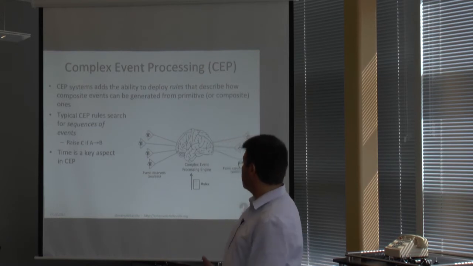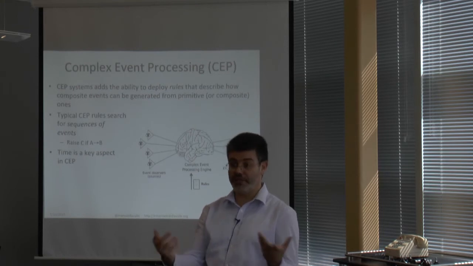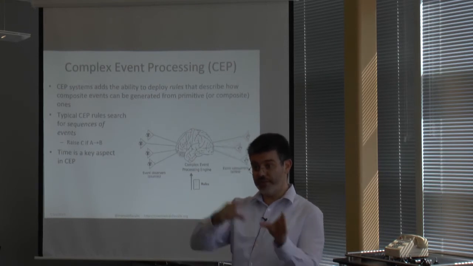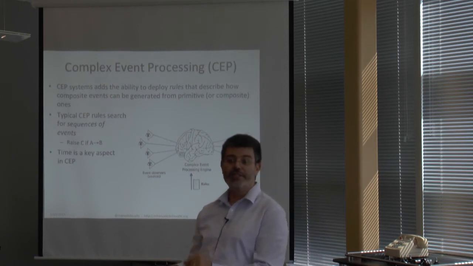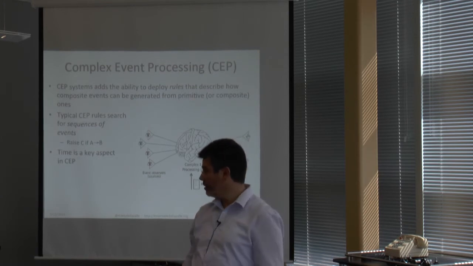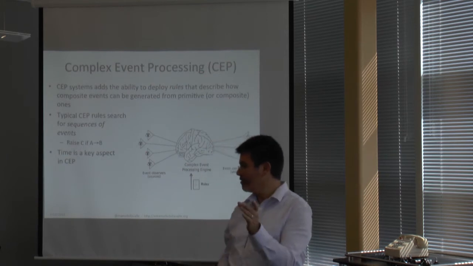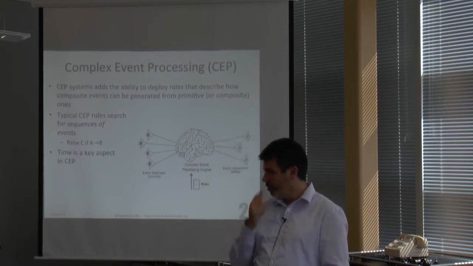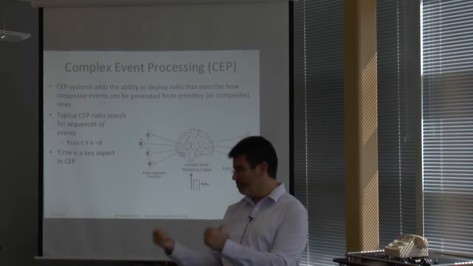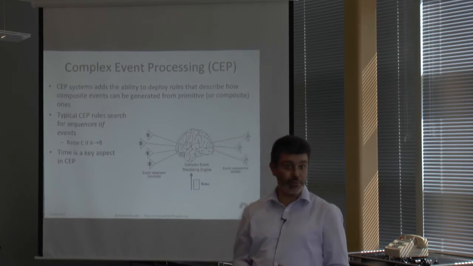What you normally do in complex event processing is look for sequences of events that matter. We saw it yesterday evening. If there is a rise in temperature and there is smoke, then I should raise a fire alarm. Yesterday it was a bit different. It was if there is CO2 and there is rising temperature, I should use that kind of extinguishing, and if there is heat but of a different kind, then I should not, right? That was the example. But this is complex event processing.